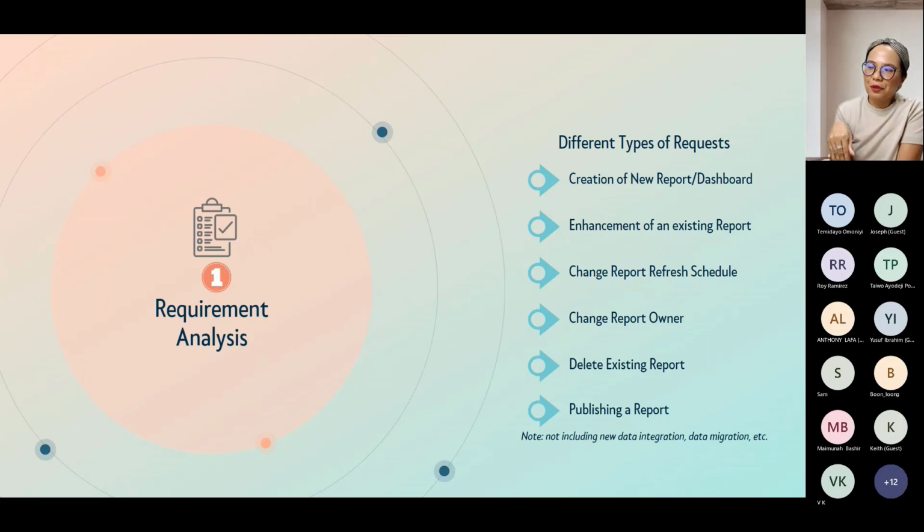Next type of request that we receive: change of report owner. Okay. The report owner may or may not be your key user. It depends on what has been decided during that time. When you say report owner, for me, the definition is that the report owner is the one that can provide access to your reports.